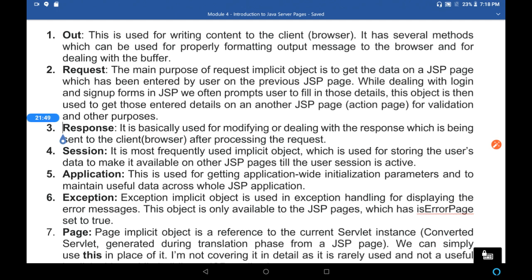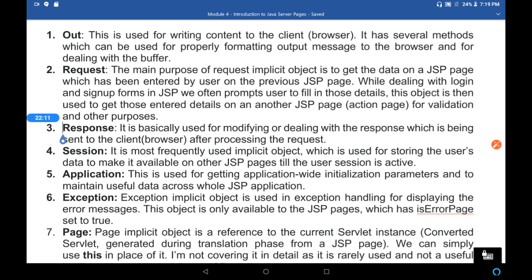After processing by the server, the data has to be sent back to the client again. For that, the response object, this third object, is useful.